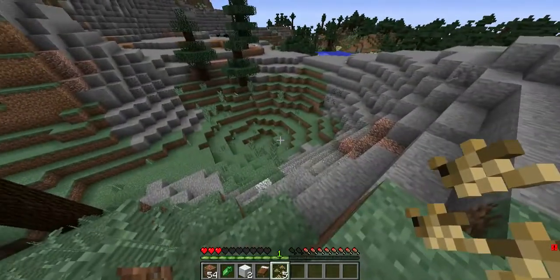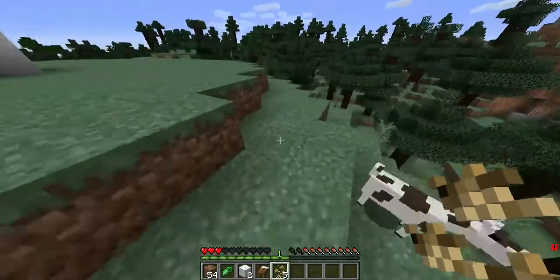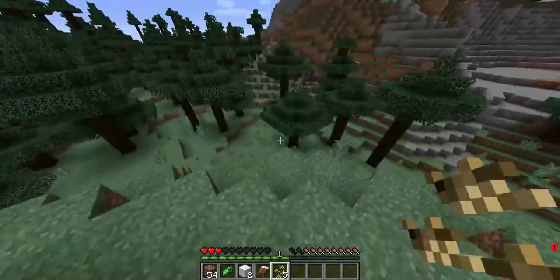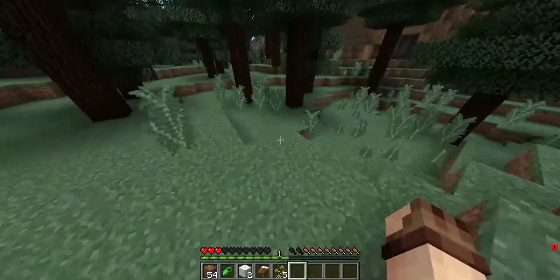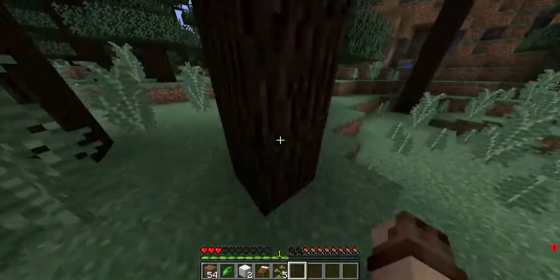Looks like something's over there. Birds, insects. Okay. It looks like everything is the same. We weren't able to save our wood, so we'll just have to collect some more wood.